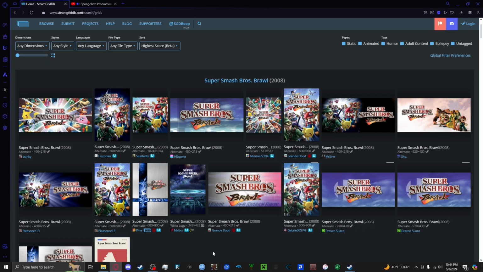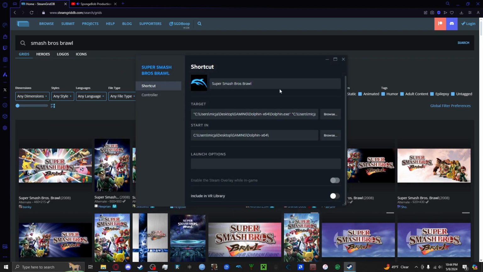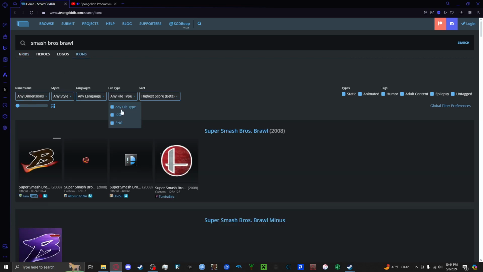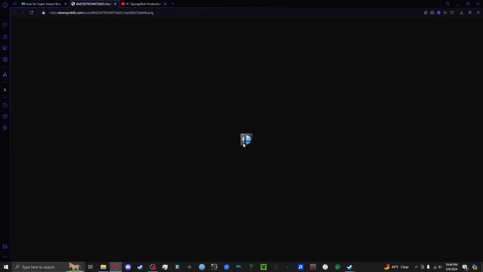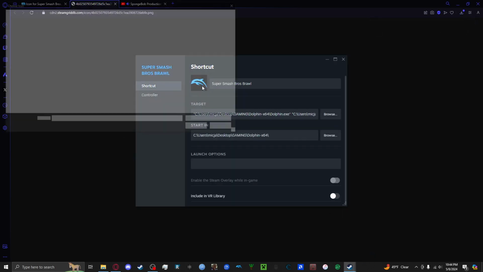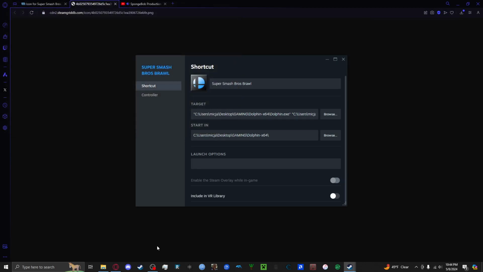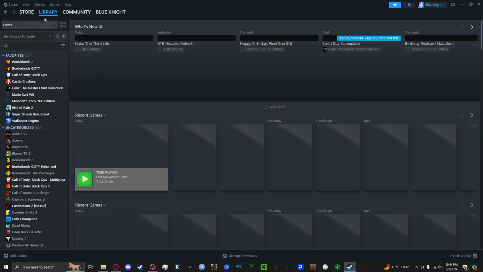First thing I'm going to do, where the name is, there's a little icon for just the really small one, and you can go to icons and then just set it. I'm going to go with this one because it's the save file icon on the Wii, so might as well match it to the actual thing. Then I'll go to where I had that saved, open, and it'll pop up on Steam with the little Smash Bros. icon. After that, that's where things get a little more complicated.